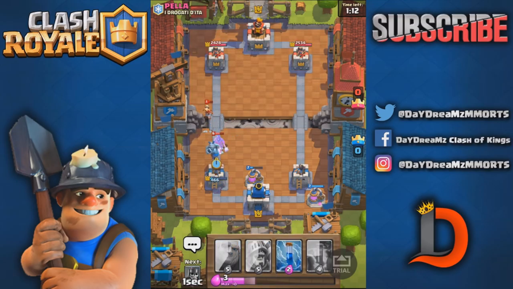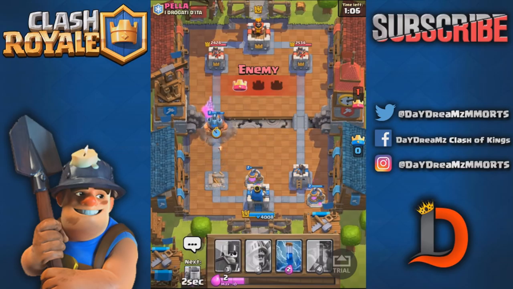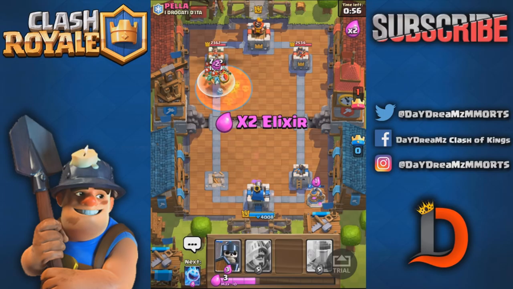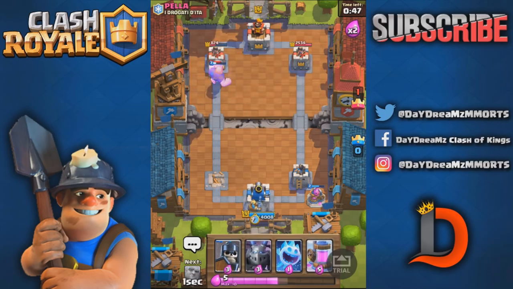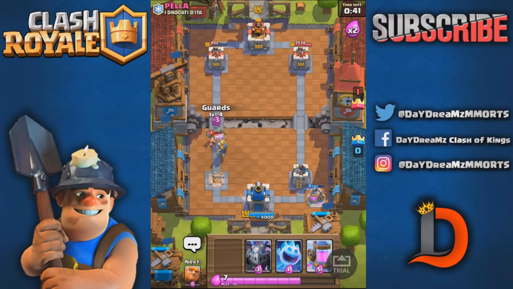I don't think... Oh, no. Oh, no. Wow. Mega Minion, no. Oh, the princess is gonna kill it. Mega Minion, please don't go. Oh, the Mega Minion went past the boys, and we're dead. We do have a chance, though.